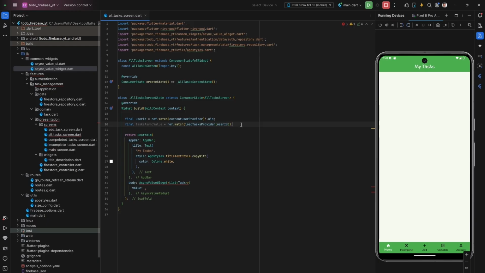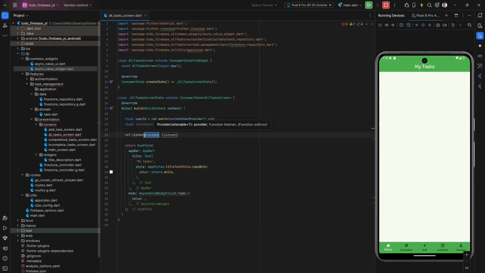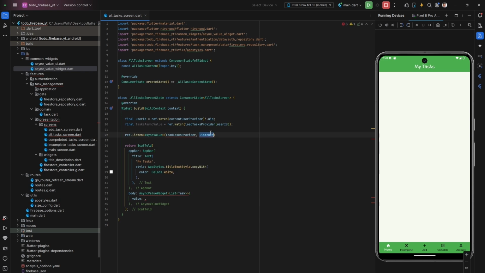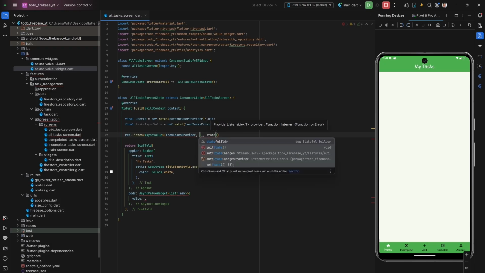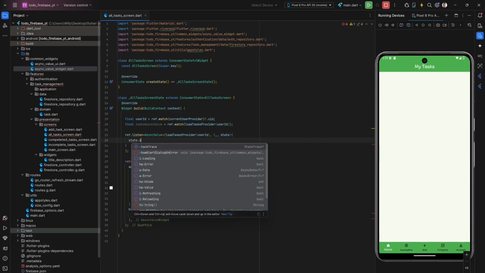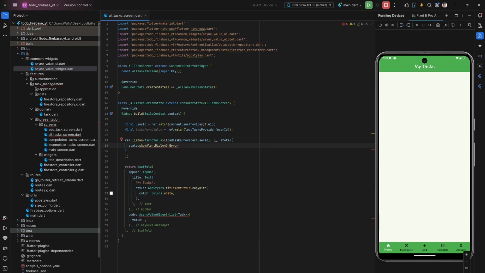And in case there is an error, we can use ref.listen again, and this is going to be an AsyncValue here. We are listening to the loadTasksProvider, and this will give us the previous state and the new state. This of course is a family, so we need to pass the user ID there. Here we need to say state.showAlertOnError, and then we pass the context.